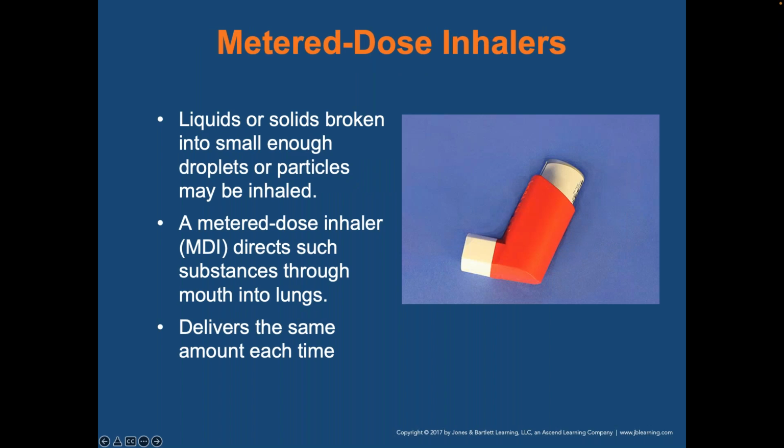All right, so metered dose inhaler. Metered dose inhalers, we do not carry those on the ambulance. However, patients who are asthmatic, COPDers, things like that, or if they have pneumonia, may be given this to help them get through until they get better. They may have these. Metered dose inhalers are liquids or solids that are broken into small enough droplets or particles that may be inhaled. A spray canister directs such substance through the mouth and into the lungs and delivers the same amount of medication each time it is used.